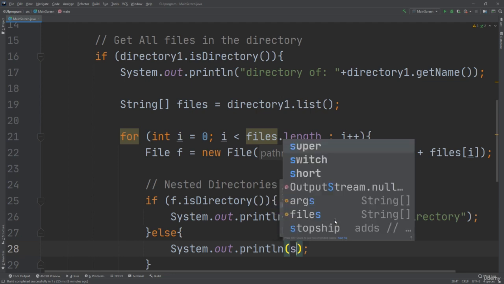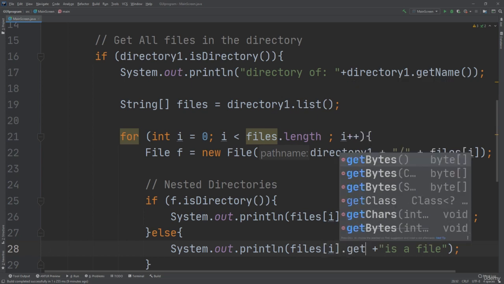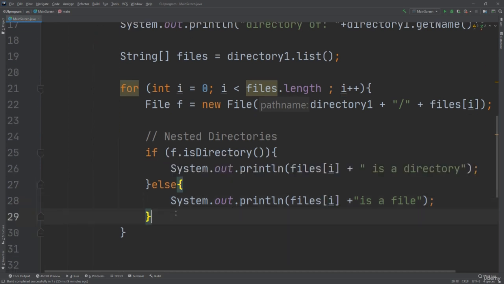put the files, give me the name of files i, which is a file. I can put files.getName, files i. Okay, files i. This is the for loop.